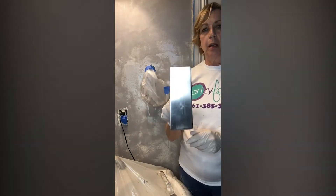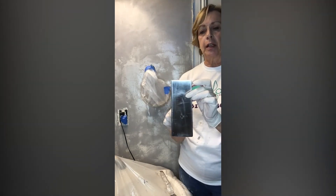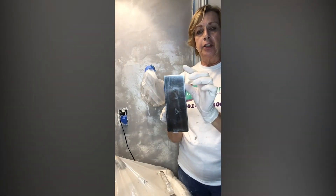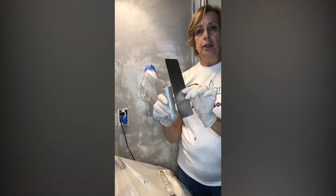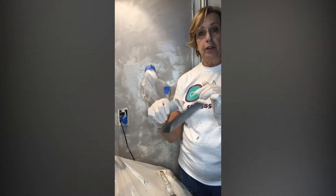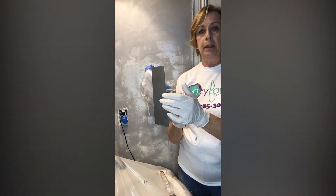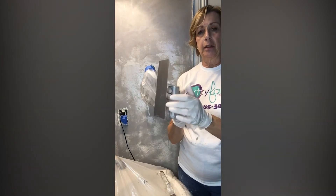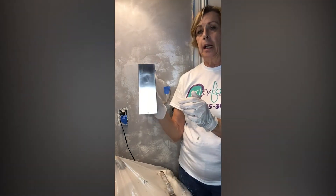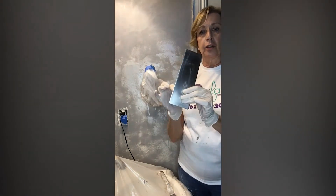One tool is the trowel. This is not a regular trowel — not one of those you buy at Home Depot for drywall. Notice how the edges are curved. You want a good trowel that has curved edges, because if you get ones that are pointy it'll scratch your finish and it's much harder to work with. These are super sharp on the sides, so be careful — you can literally cut your finger. The purpose of the curved edge is when you're putting on your product, it helps burnish it and gives it that nice shimmer.